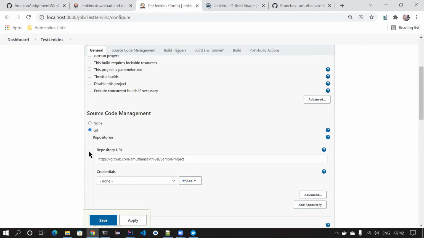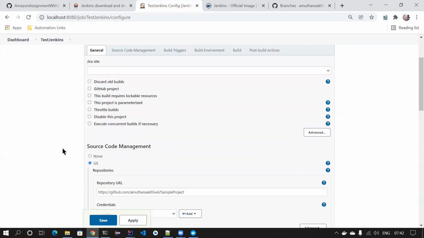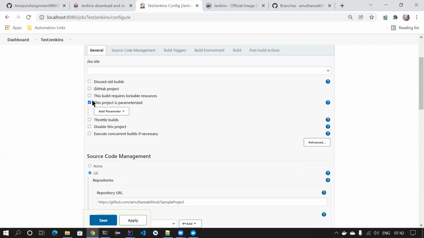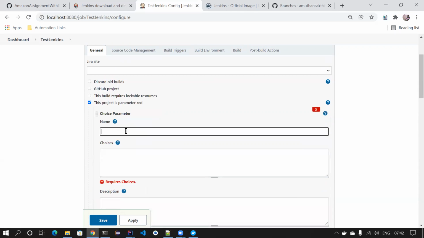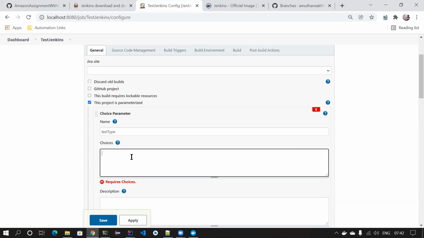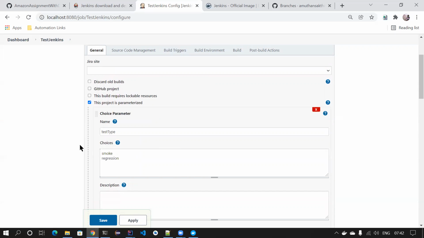Okay, you can simply say this project is parameterized. Okay, and then you can add a parameter. Let's say this is a choice parameter. So this is test type. Test type, you can say choices are smoke. So you have two choices: either you can run smoke or you can run regression. Okay, that's it.